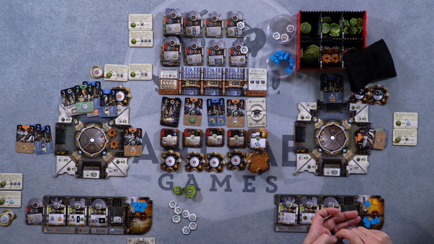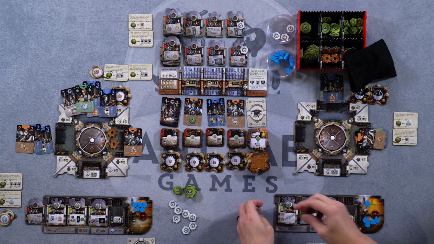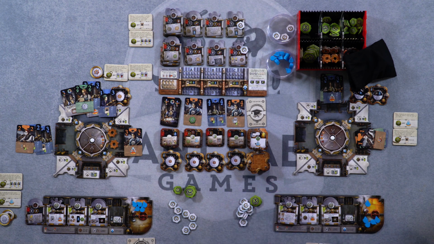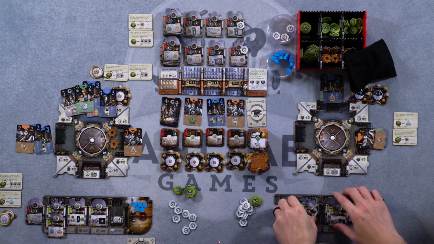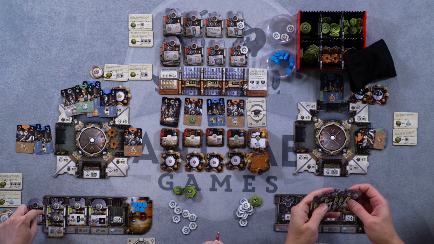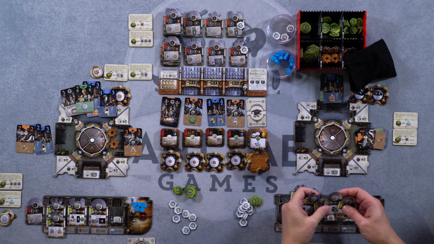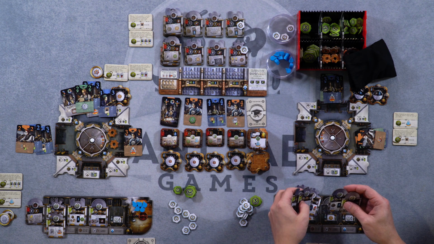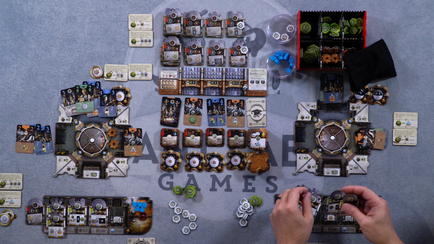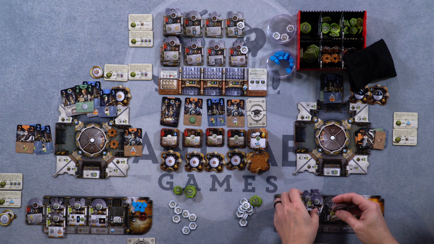How many do you have? 15. Okay. Now you're going to score your chrome machines, which I know you have a lot of, the ones that you've built, the green ones. Yeah. You got a lot of those. 26. Okay.